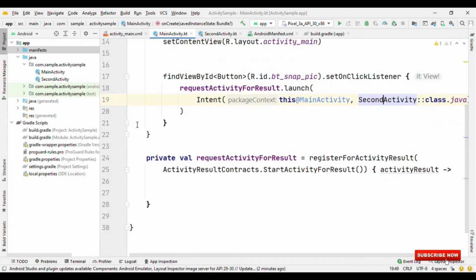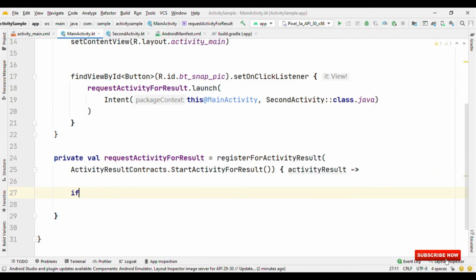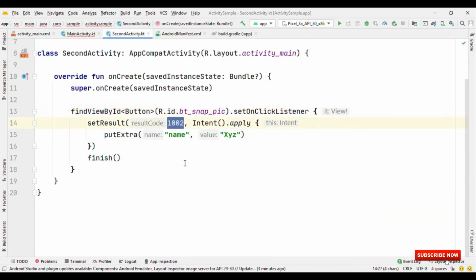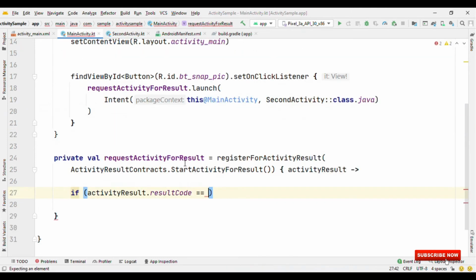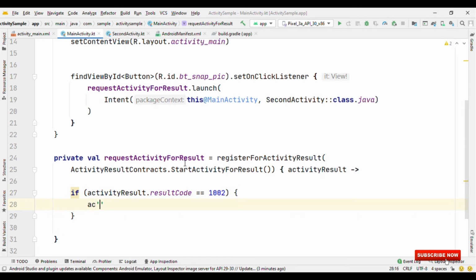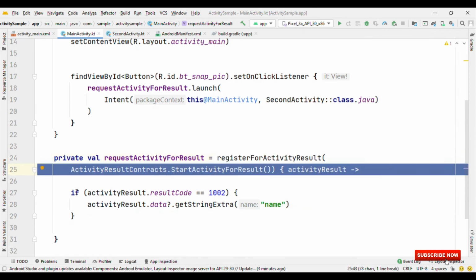So to get the required content back to this place, I could do a check if activity result dot result code is equal to whatever we have specified here. Well, the preferred way is to have this in the app constant so that there will not be any room for error. Then we can have activity result dot data dot get string extra. Now, one thing to remember here is that this data could be null. So if you want to get any sort of information from data, use question mark dot, then give the name, that's it. So as soon as the activity passes data back to this activity, this register for activity result with the contract of start activity for result will get triggered and eventually we'll call this.